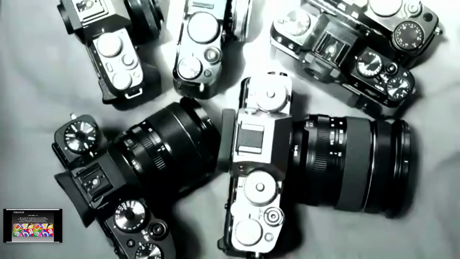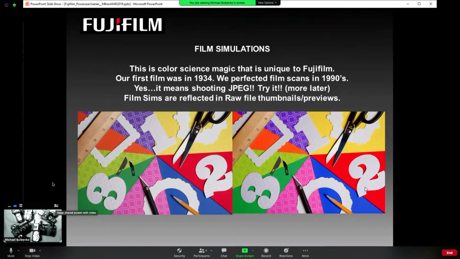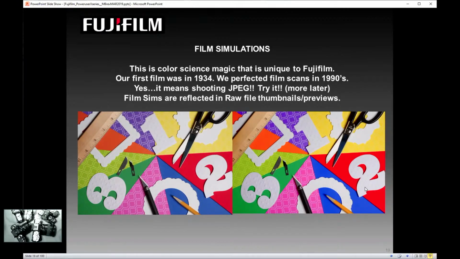However, remember what I said, the RAW is always pure RAW. So when you get it into your image editor, it's not going to be a black and white file. You can do whatever you want to it. But what you see in playback might be a black and white thumbnail. So don't freak out.